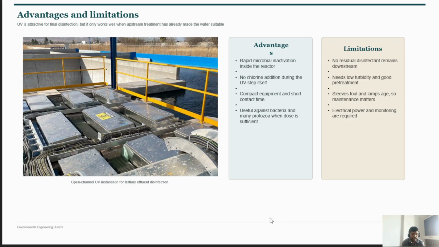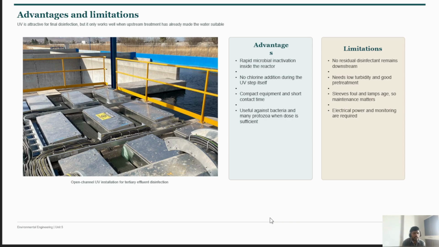It can be used for bacterial contamination. It can be used for other kinds of microorganisms, and there is no residual formation taking place. But no residual can again be the limitation or drawback of this kind of system, as a residual is required for future contamination once the treatment has been done. If you are storing that water, carrying it through a pipeline, or storing it in any kind of container, there is no residual. So if any future contamination takes place, the water is going to get contaminated. That is the drawback of this particular method.